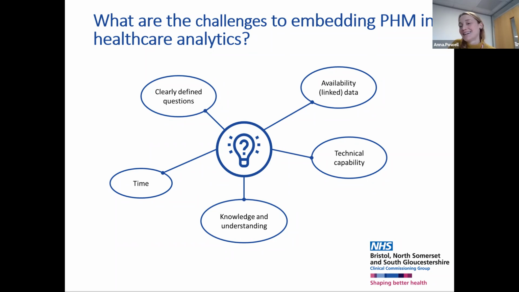And then another key issue, as always in the NHS, is time. So learning these new skills, embedding this new approach is going to take time, and time is a limited resource in the NHS. So what we're hoping is that the tool that Andras is going to talk you through today, the PHM ExploreR, is a way to start to address some of these issues.